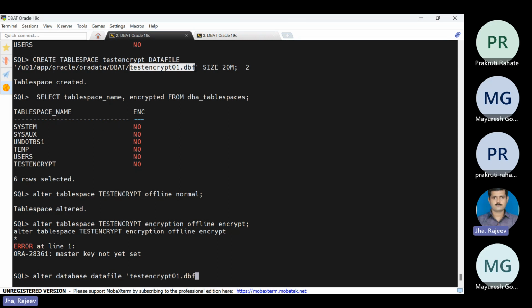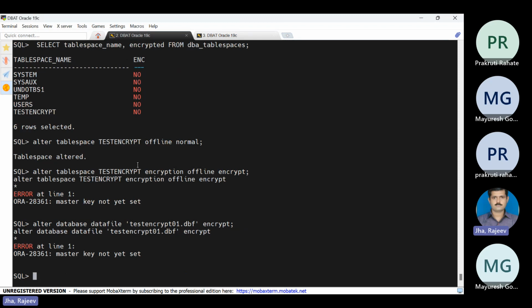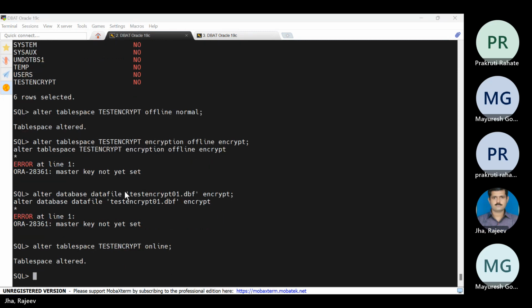It won't work because I don't have the encryption key, but how it will work, that I'm just guiding. And then you can encrypt it, and after that you can put the table space online instead of offline. That is the easiest way you can use it. That way you can encrypt it.